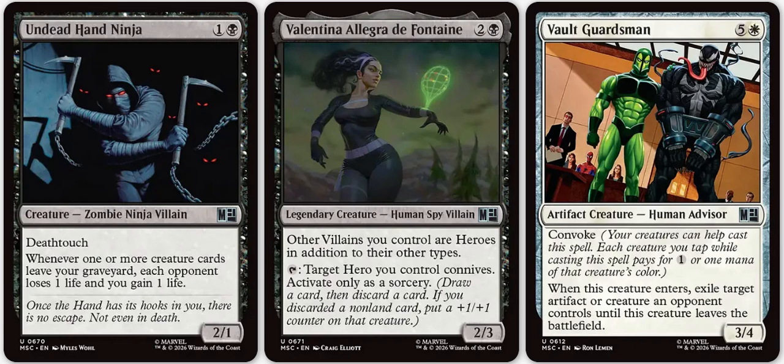Next is Valentina Allegra de Fontaine. 3 mana, 2/3. Other villains you control are heroes in addition to their other types. And target hero you control, tap. Target hero you control connives. Activate only as a sorcery. I think this is just too cute for what we want to do in cube. It's too specific. Caring about villains and heroes, they're not supported enough for Peasant Cube yet. And just tapping to make something connive at sorcery speed isn't good enough either. So I don't think Valentina is good enough.